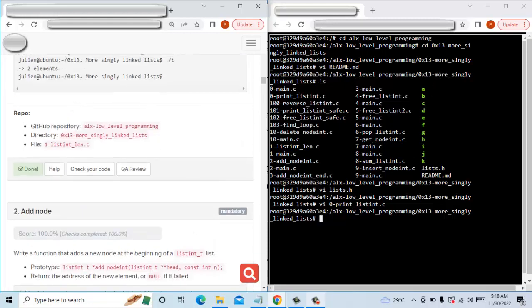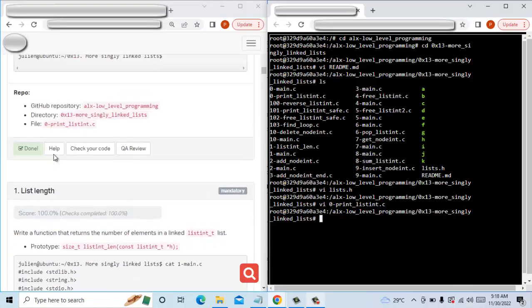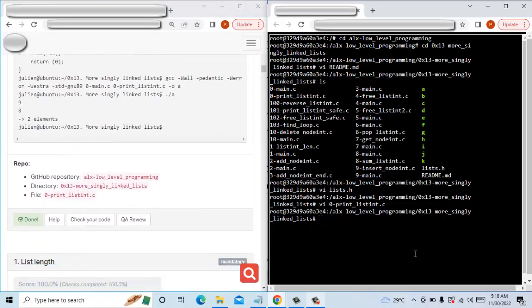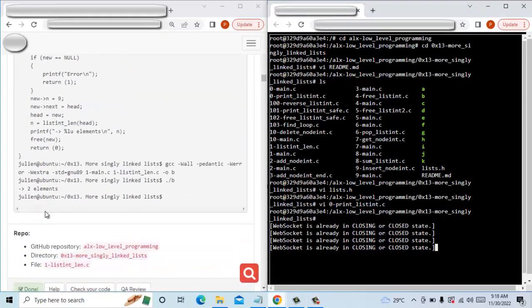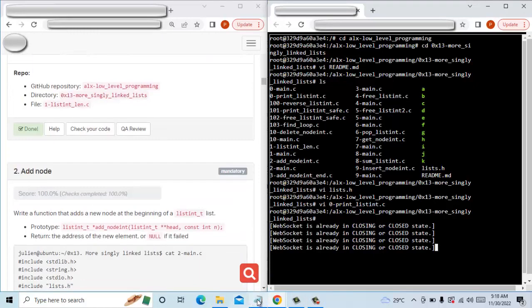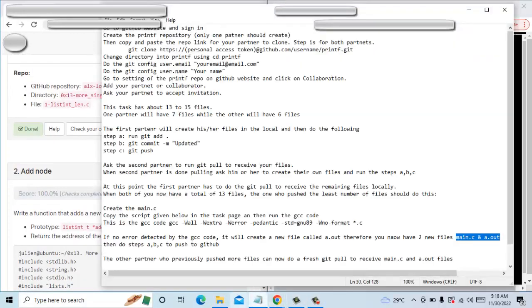When you're done running the gcc code, the next thing you do is also do your git add. This has corrupted again, so you do your git add again, do your git commit, and then you do your git push. That's what you're going to do for each and every file you're going to create. Now just a quick rundown, because this has corrupted. I don't want to stress myself doing all that process again.